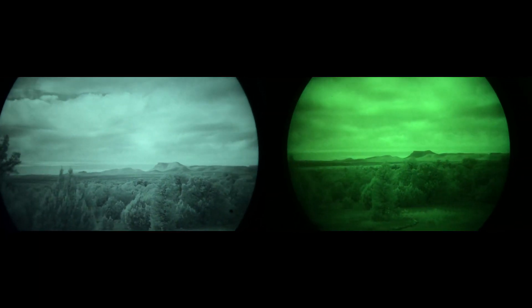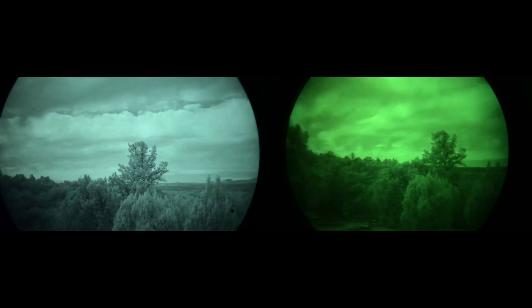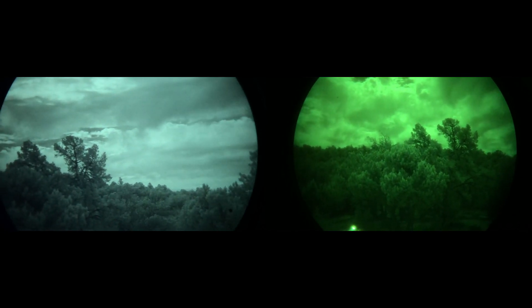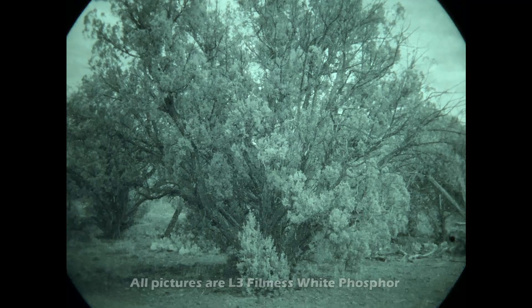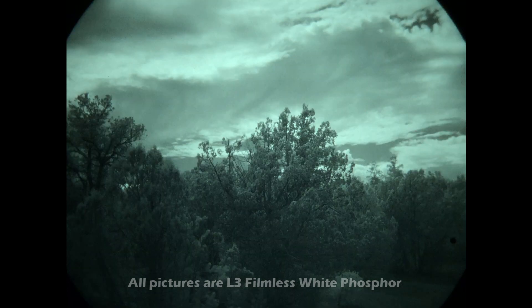This one, besides being a good comparison, I just really like the coyotes getting on camera like that. Here I'm showing you what the blemish looks like on camera. It doesn't bother me while I'm using it — it blends into the scenery. But if you're someone who likes to take astronomy photos or photos of the sky, then one of these blemished units might not be for you.